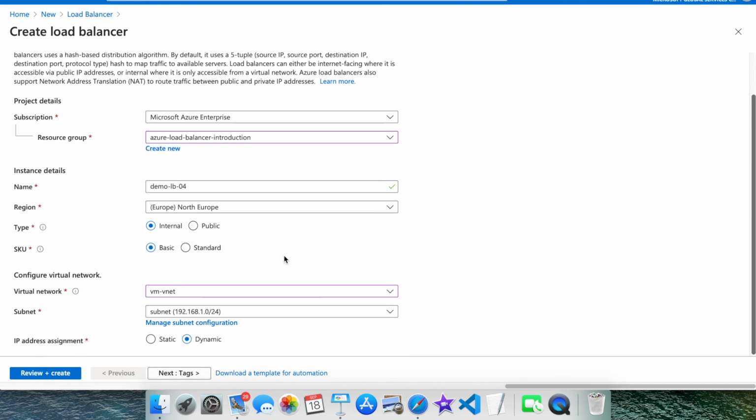For example, let's say I have SQL server configured on Azure virtual machines with Always On, and I have a dedicated data subnet created for that. I want my traffic to be redirected to the data subnet where all my SQL machines are created, and I want traffic only on port number 1433, which is the SQL port.